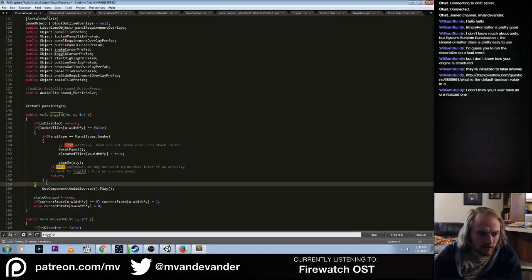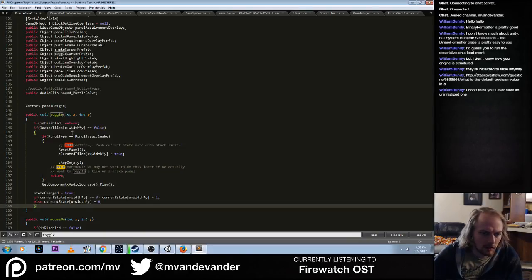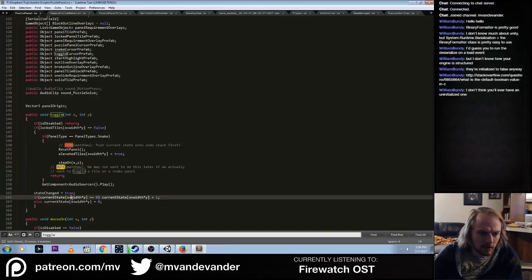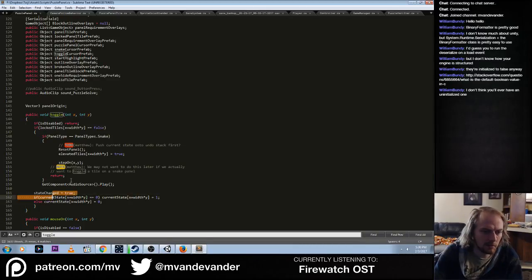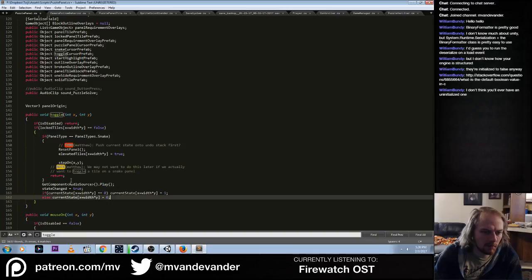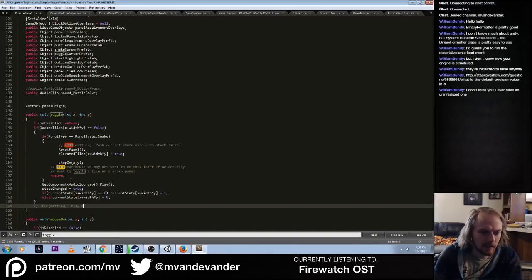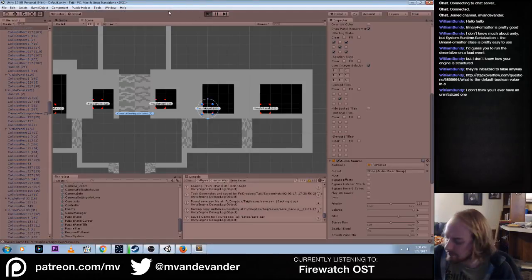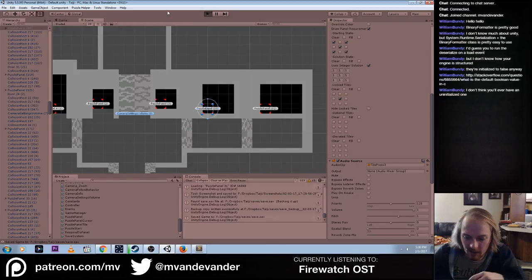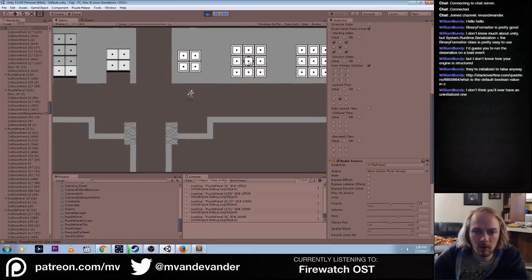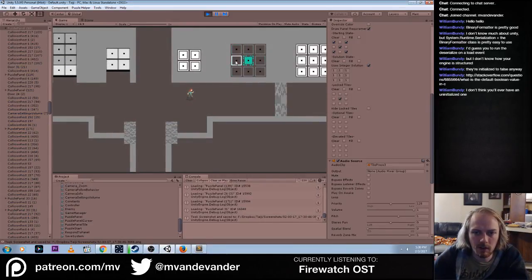So if it's locked, then we go here. If it's not locked, we do all this. If it is locked, then we don't do anything, basically. Let me add to do, play a sound that indicates that you can't toggle the tile. So just some kind of little buzzer sound or something. I don't know exactly what, but something like that. So yeah, so now you can't toggle that, but you can toggle all the other ones.